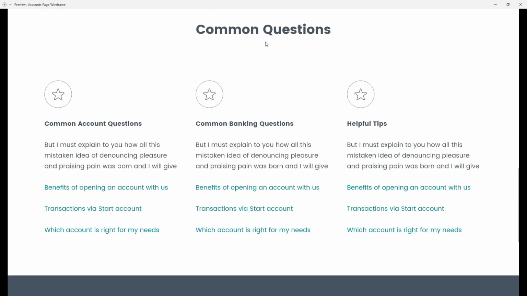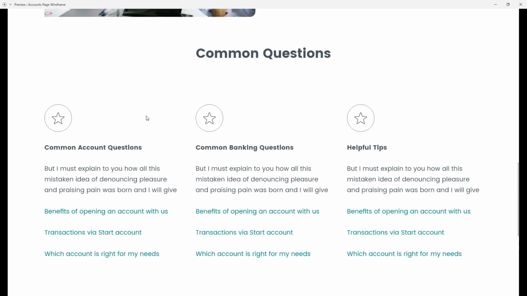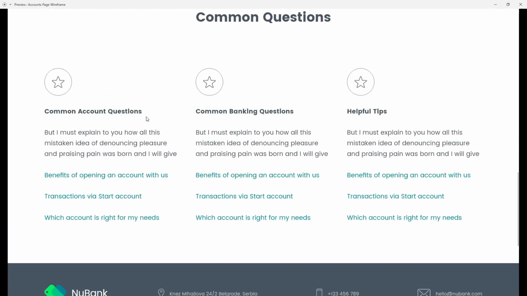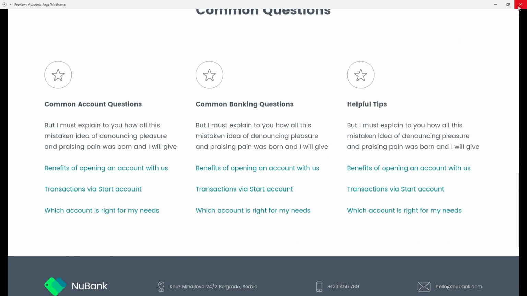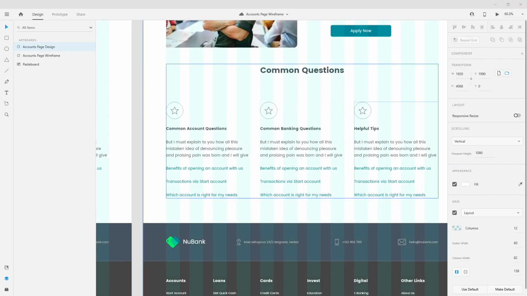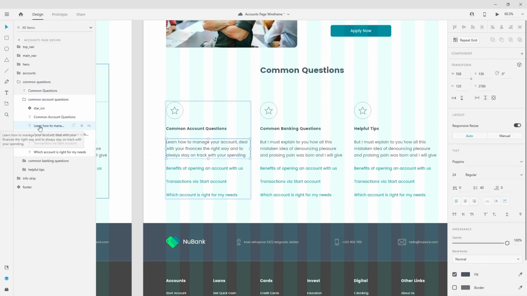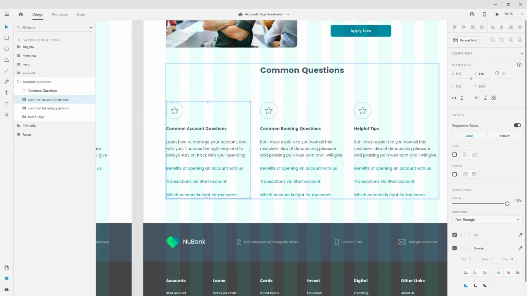And now let's go ahead and work on our common questions, because we have finished the footer and this info strip section in the previous video. So the only thing which is left is this section here. So let's go ahead and work on it. What I'm actually going to do is start by copying and pasting the original text right here, like that. Because this is finalized, all of these are original, we're not going to change them, but we're going to work on these other ones.